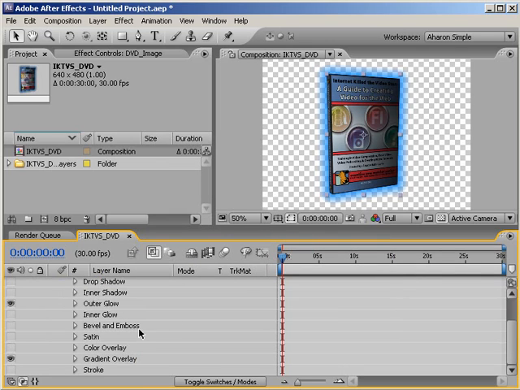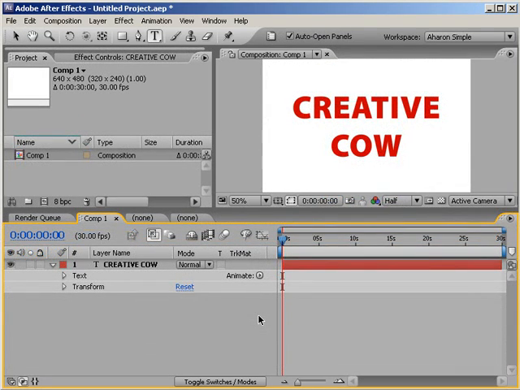As you can see, each layer style is listed, but only some have the eyeball turned on, meaning that they are active. And yes, as you might suspect, turning an eyeball on or off toggles the visibility of the layer effect. Okay, as good as this is, it gets better, because this doesn't just apply to Photoshop files. You can use layer styles on any footage in After Effects.